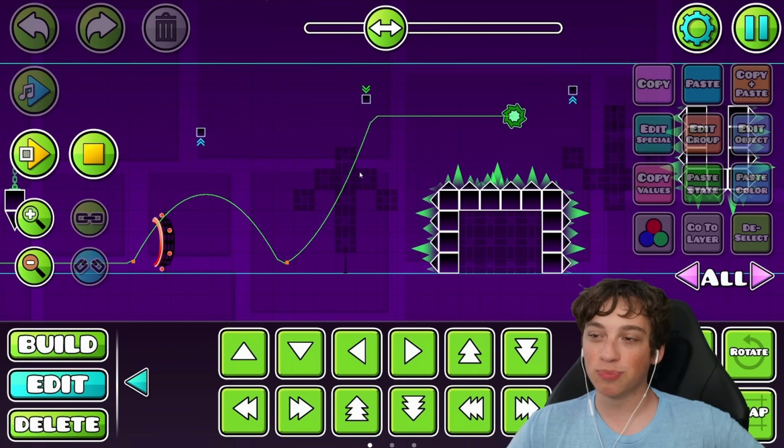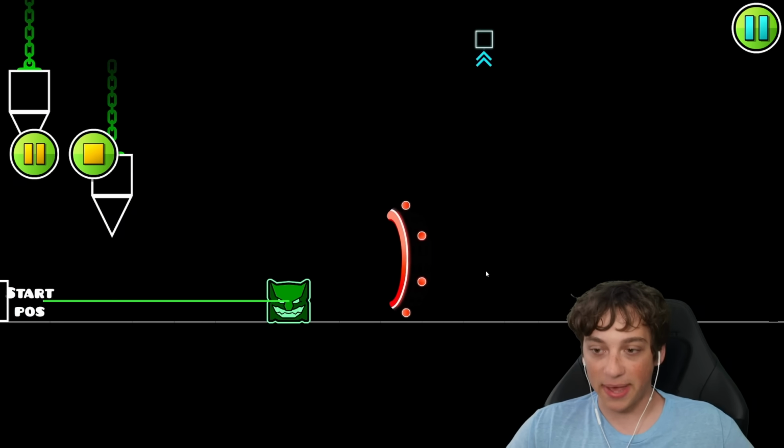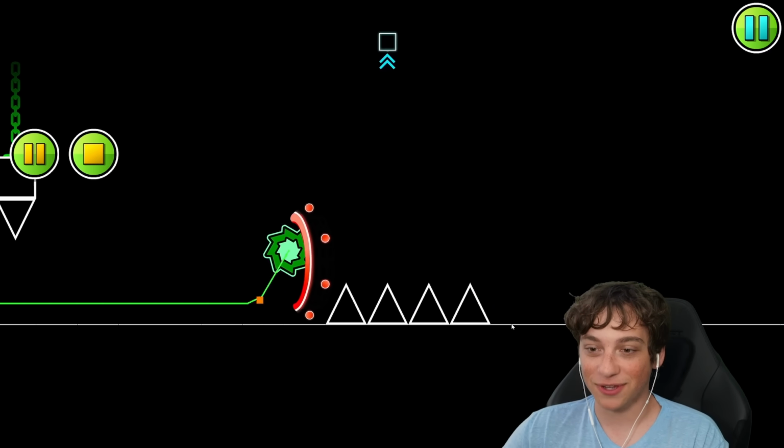But I've never done super buff ball gameplay, so this is a first. So I know the absolute first thing I want to do is make it so you have to jump into the portal. Because if you jump into a portal, the ball does a jump as well. It's kind of cool, so I'm going to take advantage of that. We're going to add some spikes right here, so you have to jump as the ball.